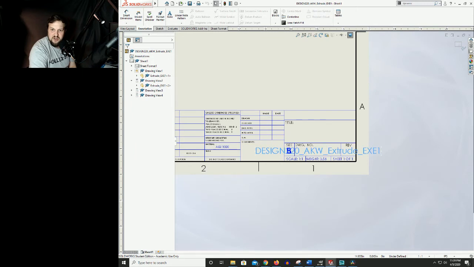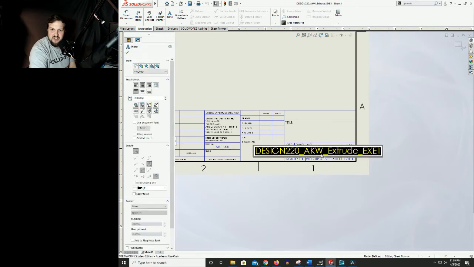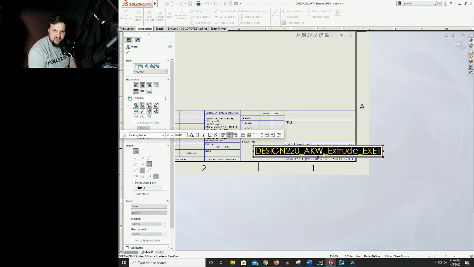So I've got this here, and if I double click on that, you can see that it's all one thing. It's either everything's highlighted or everything's not. So this is a property link that they're using in here. What a property link does is it pulls a specific property from something and it inserts that into that text space. So in this case, it's pulling the file name of the current drawing sheet and placing that in here. Now, that's okay unless you're using something like we're using, where we're using a modified title to include more information. We don't want that extra information in there.